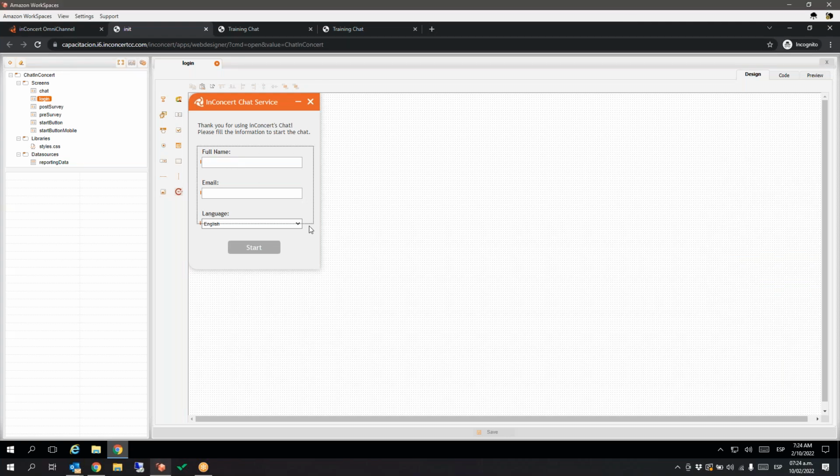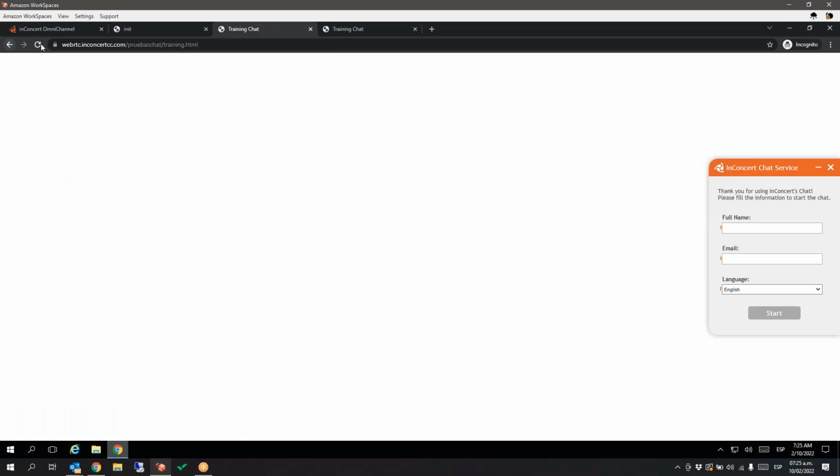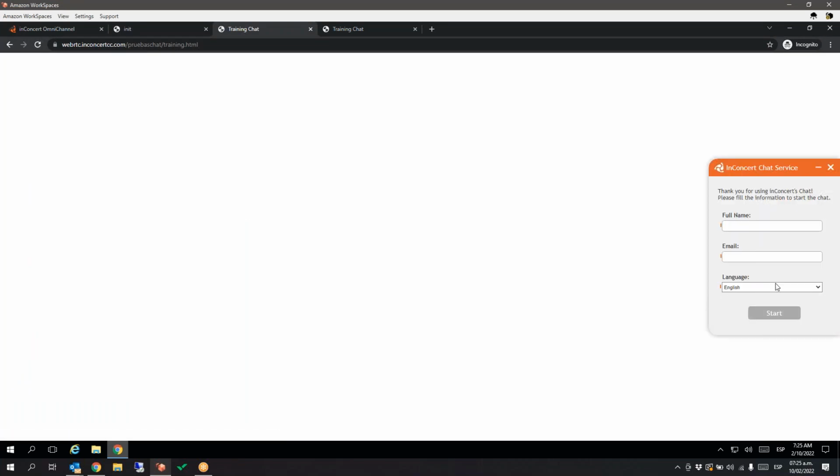Okay, I want to do something else. Wait, I want to round this. Let's see, 5, 5. Do you see I can't round this? I don't have this option. But remember, if I don't have access here to do what I want, I can use the CSS.